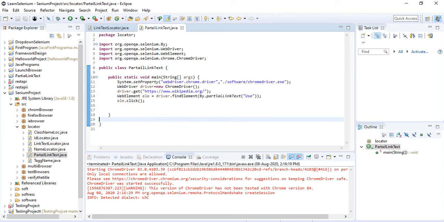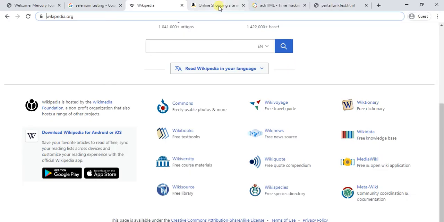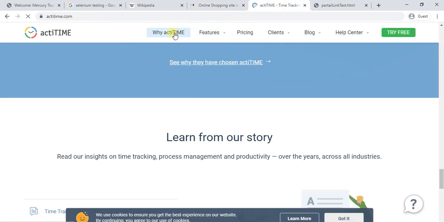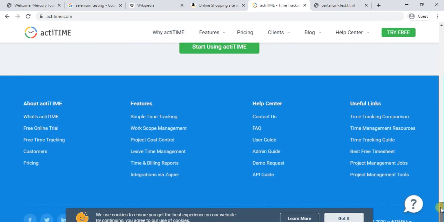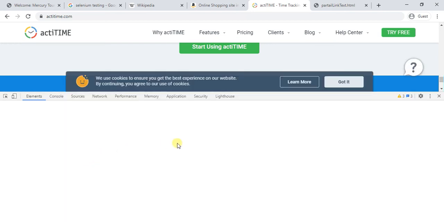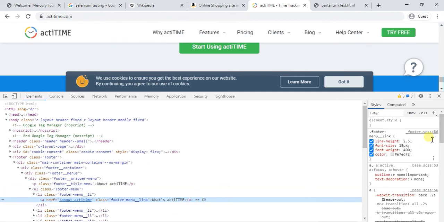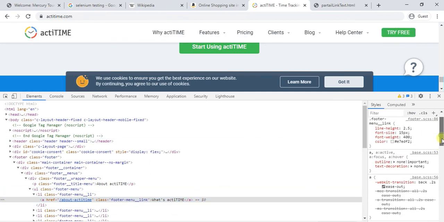Now I am going to explain one more. So these are all links. Okay, in the below also you will find links. Right click on it and inspect the element. These are all links. You have to decide whether to go for link text or partial link text.